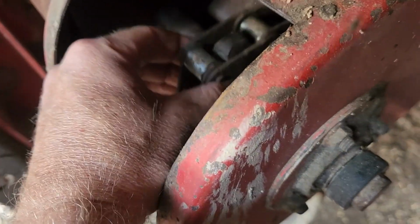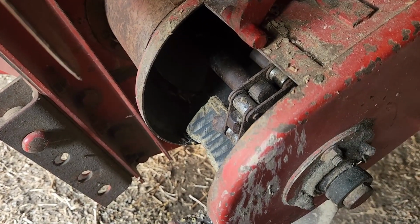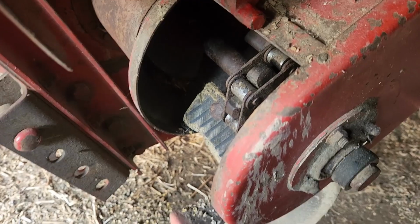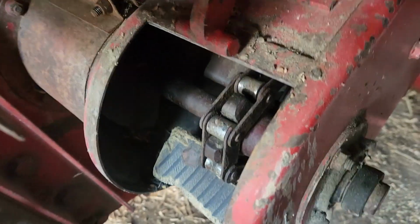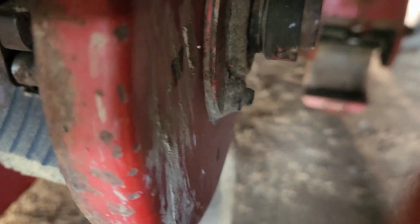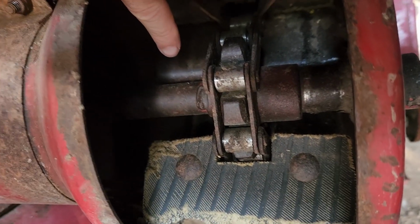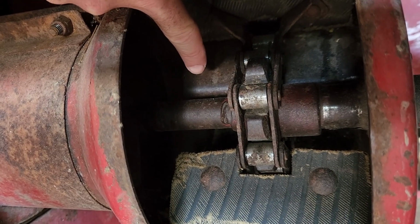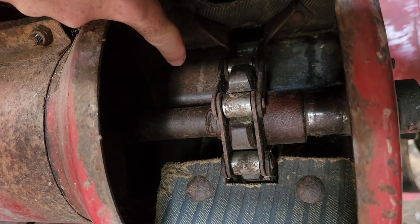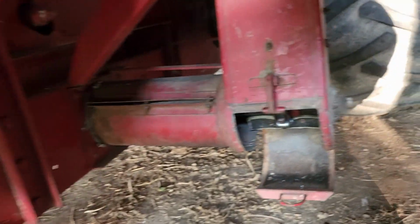The tailings elevator, you can see this chain's pretty loose, so that's what we're getting ready to do. And then I got to ask on the forum, or somebody watching this video can chime in, but one thing I've noticed, sorry for my finger there, so the elevator, the tailings elevator, right behind the shaft, right back here, is this plate, which makes sense. Comes up, and you know, so the stuff can't fall through to the other side, and then it rides on the paddle up to the top.